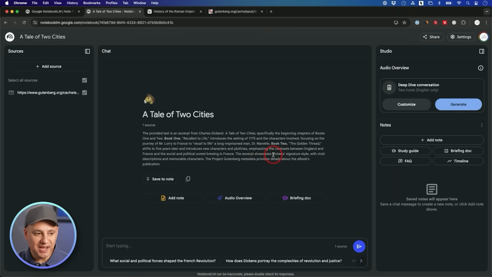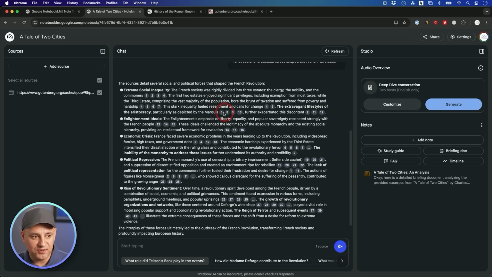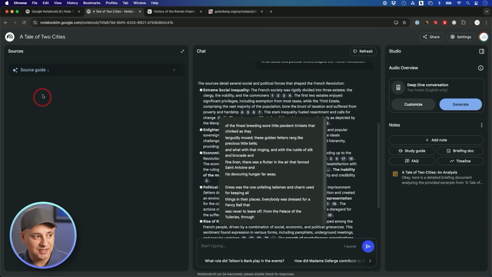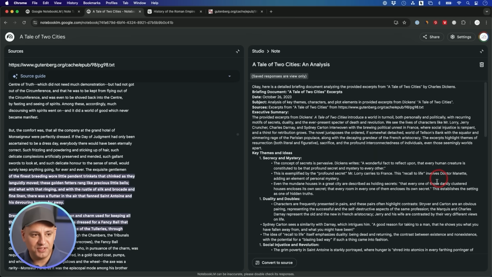And in just a few seconds here, that entire book was digested in. I'm going to click here to ask for a briefing doc, and I'll just use one of these prompts that it's recommending, just to get some text down here too. It's going to give us all these different reference points that we could click on, and it's going to take us to that point in our book right here, which is super helpful. And this is the briefing that I got, a very quick briefing of that entire book in literally just one click.